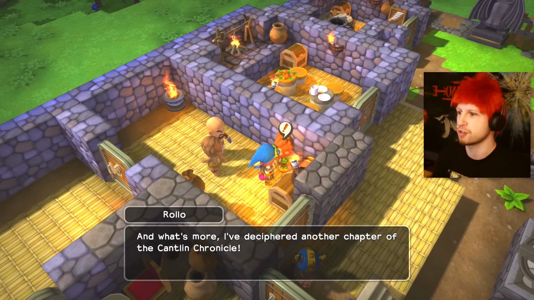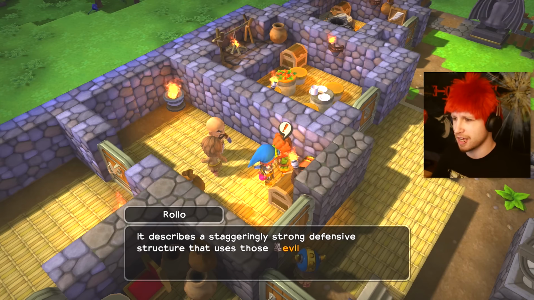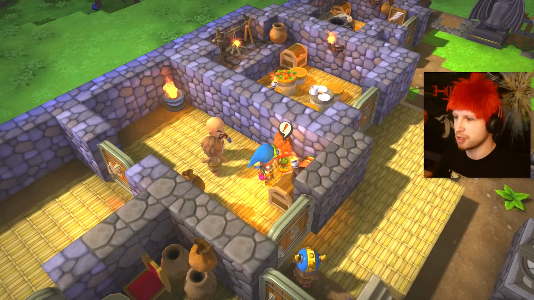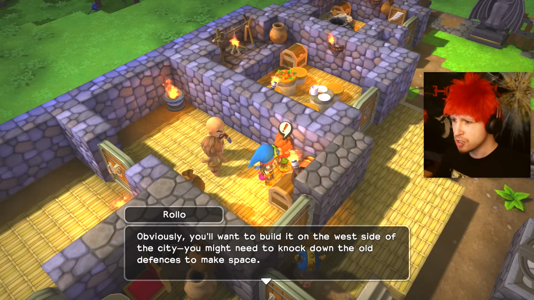I've deciphered another chapter of the Cantlin Chronicle. It describes something or other, strong defense structure that uses the evil idols you recovered. Okay, so that's... yeah, I'll explain in a minute. Steel stockade, and it will make our town nigh impossible for the monsters to breach. Here, Bob, take the blueprint.